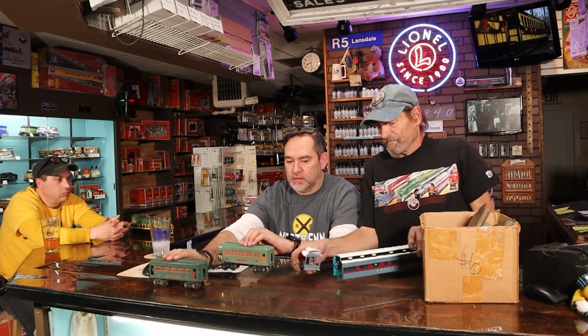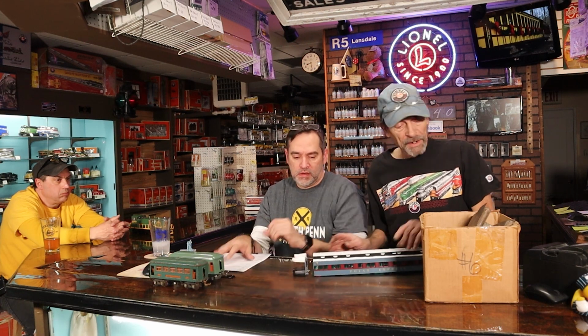And then there's some of these specialty projects that we do, and that one there, that's self-explanatory. The Polar Express. Polar Express observation car is a scale car. I mean, why couldn't Lionel have done these with a flat? Maybe we should 3D print this back piece. That may be an idea. I thought about that. We could do that. 'Cause I need one for mine. Here's the instructions. You cut it here.